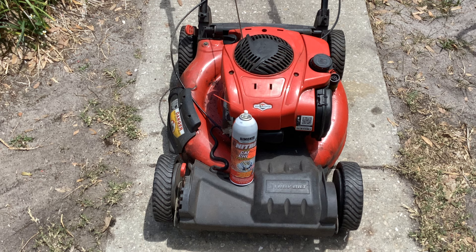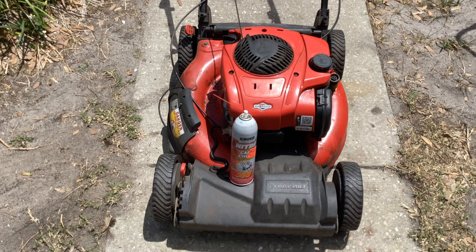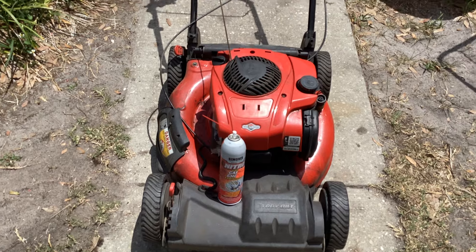Hey kids and cadets, happy Tuesday. A nice couple just traded in this Troy-Built. They left with a Toro recycler with a quantum engine - no bag. I had it listed for $180. I gave them $30 for this Troy-Built. The gentleman said he would pull it over and it would stall. I told him I thought it was a carburetion issue and told him about non-ethanol fuel - he didn't know about it, he's been using regular ethanol fuel.